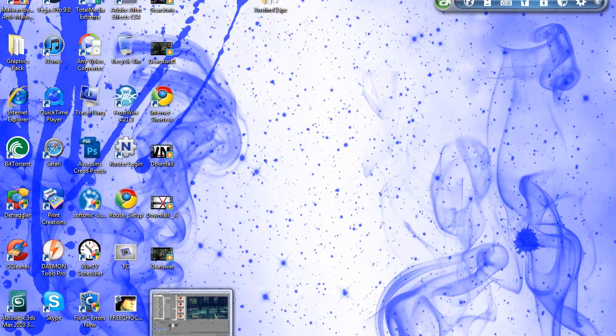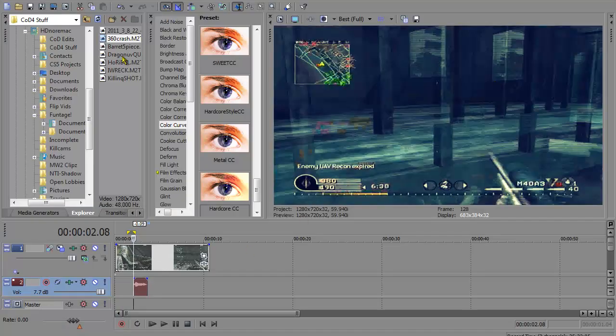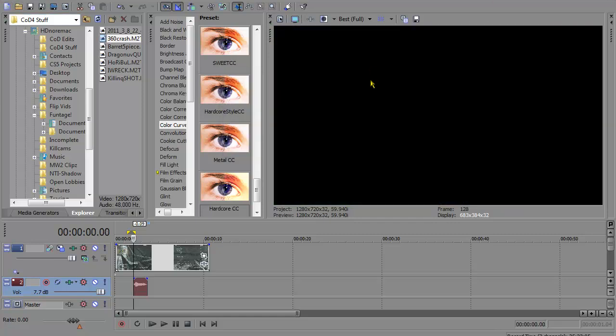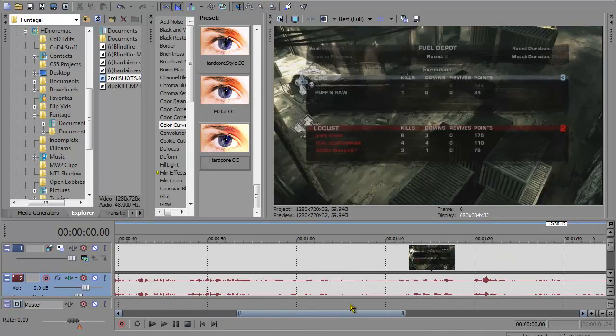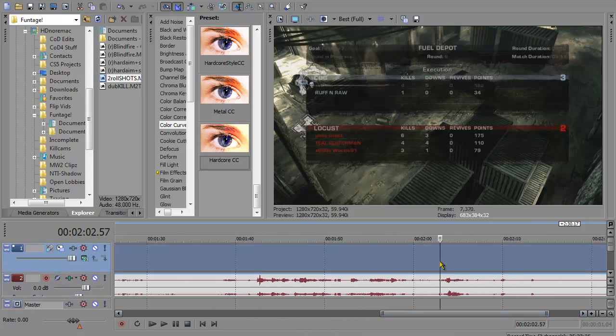It's a tutorial for the color correction settings for the video that, oh, wrong one. I guess I'll have to start from scratch. From the last video I posted, the color correction slash cinematic pan crop look test, whatever. First of all, you want to go to Explorer or import, whatever you want to do. Go to the folder that has the clip that you want, and for mine it was in a folder called Funtage. The reason it's in Funtage is because I just didn't feel like making a Gears of War folder, and Funtage was already on there, so I used it.